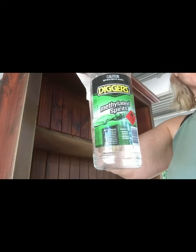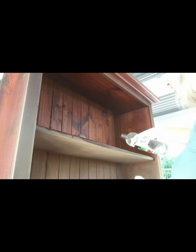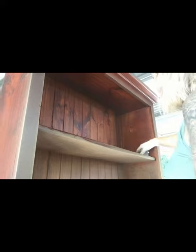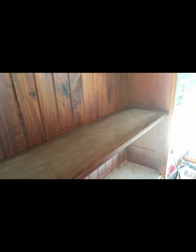Once you've removed enough of the stripper, I've got some Digger's methylated spirits. Now I'm just going to pour that on the shelf and use a paper towel just to try and pretty much deactivate the stripper. Because if you leave that stripper on there, it will keep working and it will eventually go hard and make it even harder to get off. So we want to deactivate that stripper, and that's what the finished product looks like so far.